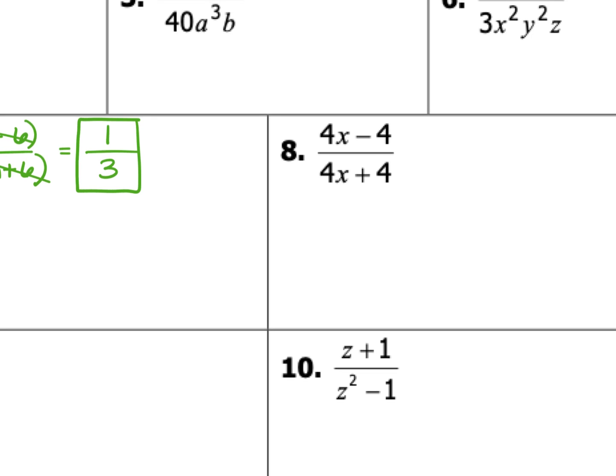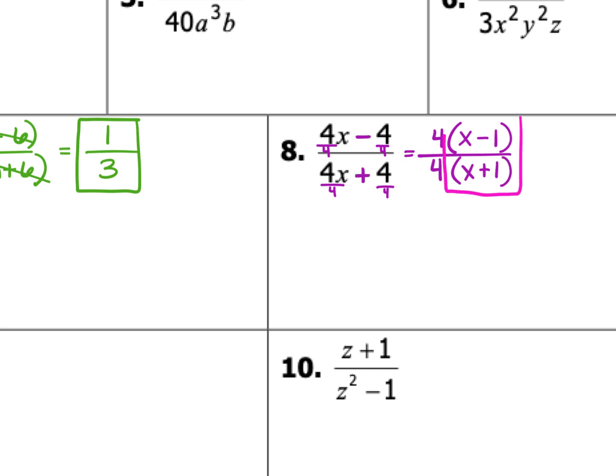So it's tempting right now to go, oh, I can divide the 4s and I can divide the 4s. But because there's addition and subtraction happening between them, you cannot just start slashing those things away. So you have to try to factor first. Up top, you can factor out a 4. And if I factor out a 4, I'll be left with x minus 1, right? We're essentially dividing by 4, dividing by 4. On bottom, I can factor out a 4. And if I divide both of those by 4, my 4 comes out in front, and I'm left with x plus 1.